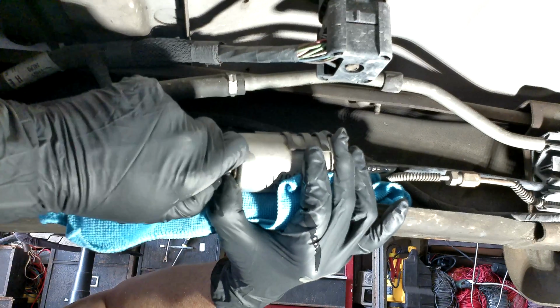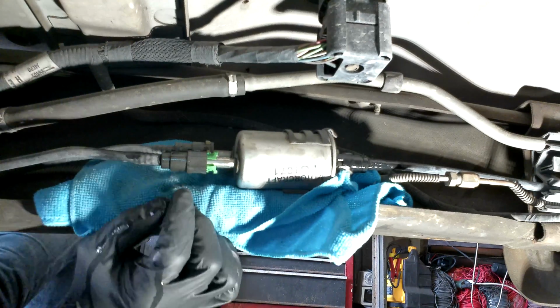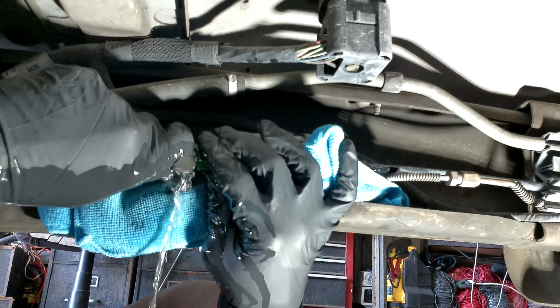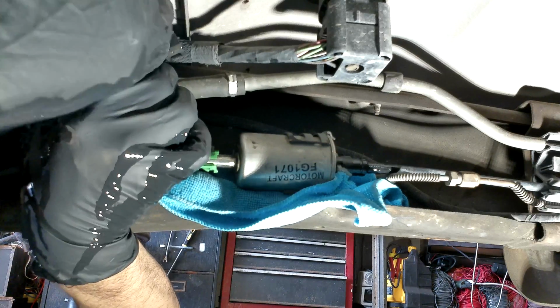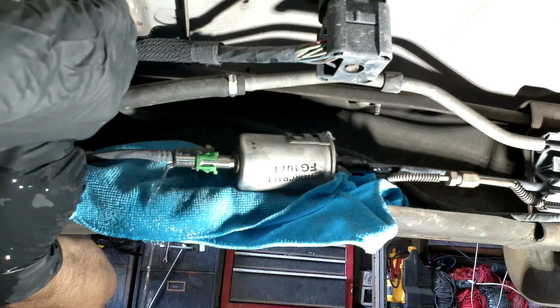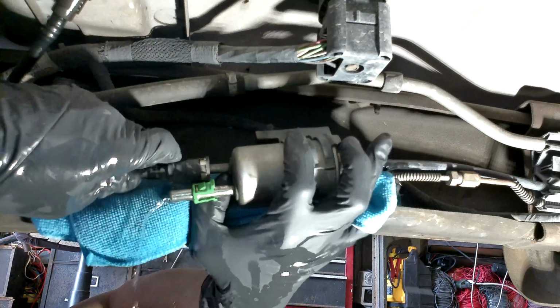Be careful here when you're pulling the line, because fuel is spewing out. Make sure you're wearing gloves, and protective glasses if you have them. This is just the excess fuel that's in the fuel filter. I tucked that line up a little bit to get it out of the way, and then I pulled down on the fuel filter to drain some of that fuel out of there.